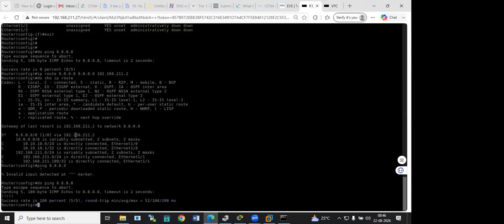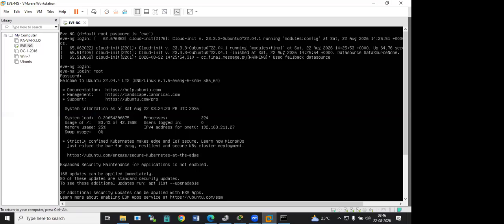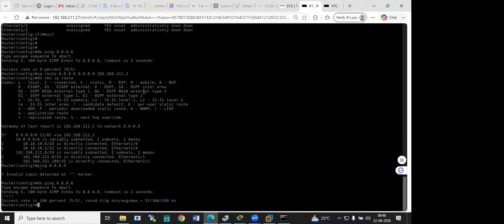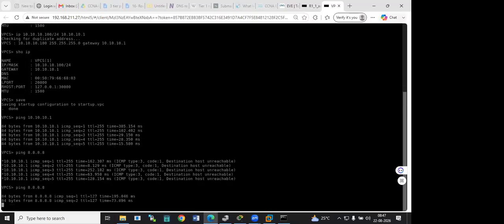Now to have the internet connection working in this VPC, what do we need here? If I go to this VPC now, the error will change. If I ping this IP address 8.8.8.8, it should change the error now. Let's see. Yeah, it's pinging now.